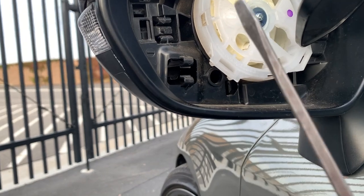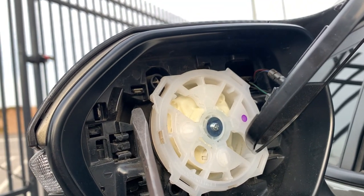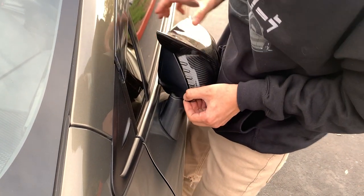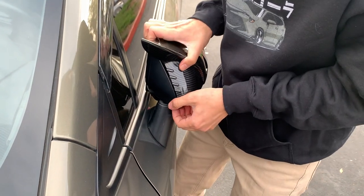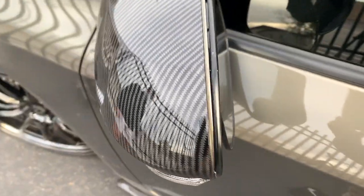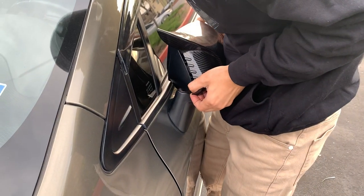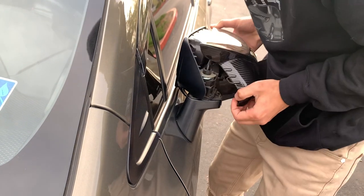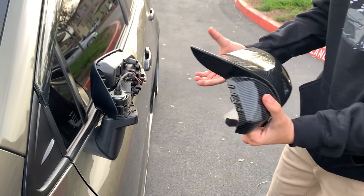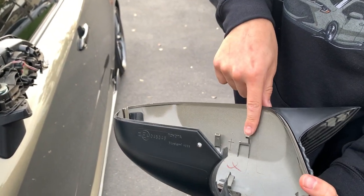The only tool I'm going to use is a screwdriver. What you're trying to pop off is these little clips right here — this one, this one, right there. That will pry it open. Once you hear those snaps, you just start prying down and make sure you pull towards you. As you can see, this part is open but this corner is still on, so you got to pry that spot right here so it all comes down as one piece. Just be careful pulling it because you can break something. Luckily I did not break any of the important components — all the clips are still on there. I did break one small one but that should be fine.